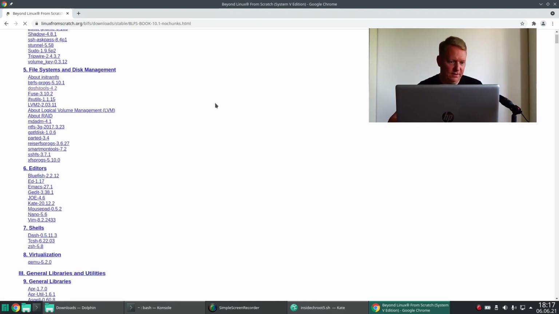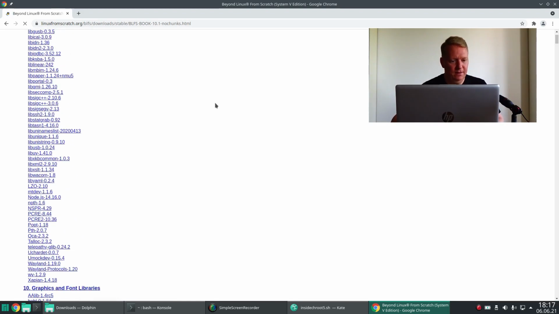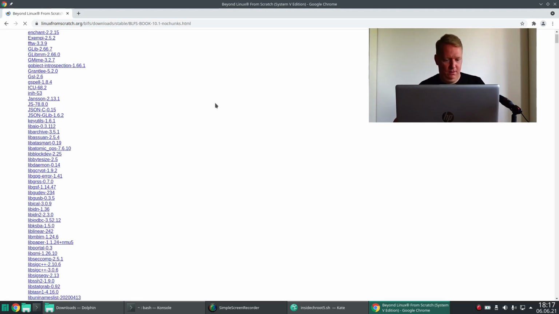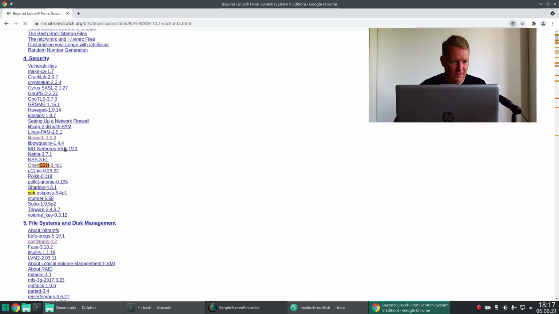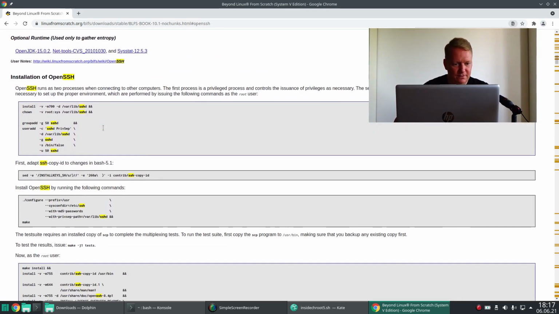And here you have this huge list of packages that are quite popular things like, let's see, SSH. Yeah, OpenSSH is here. And here, for these packages you have download locations, MD5 sums, and further compilation instructions. And yeah, I think I will make some appendices for some of these packages.